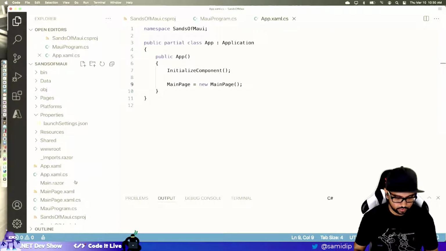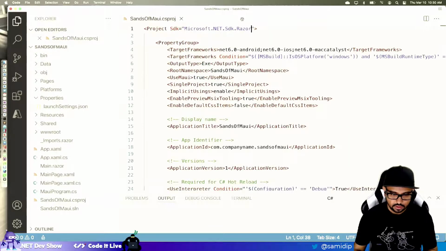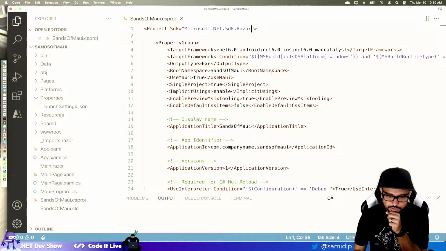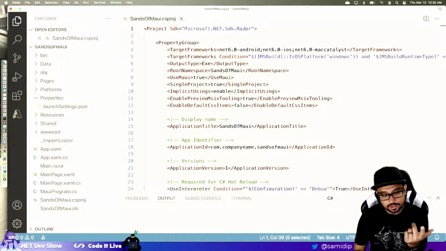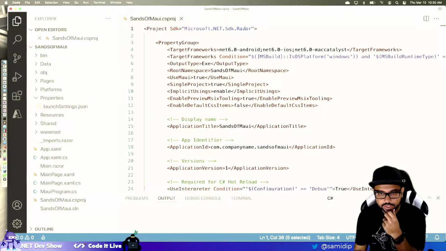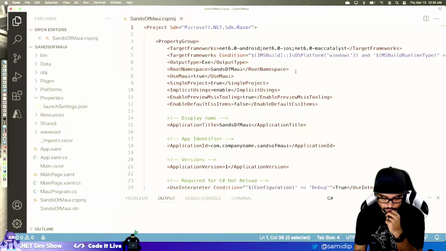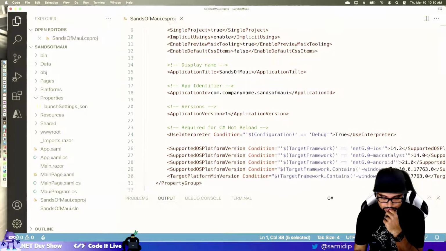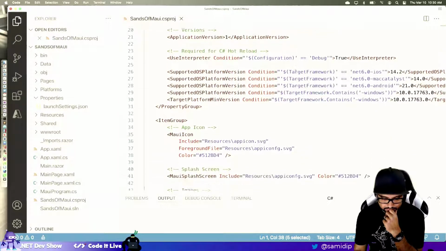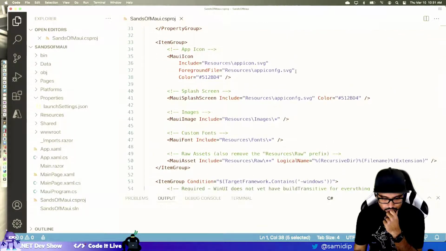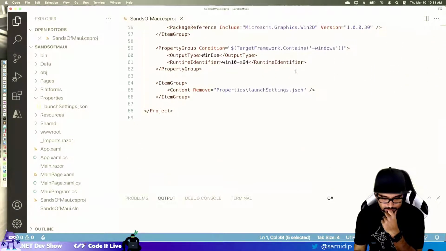Okay, let's take a look at what we did, and if I can fix it as we go along. Excuse me. So see that razor thing, you need that for Blazor, whenever you're trying to render the Blazor web view. This one doesn't have anything.